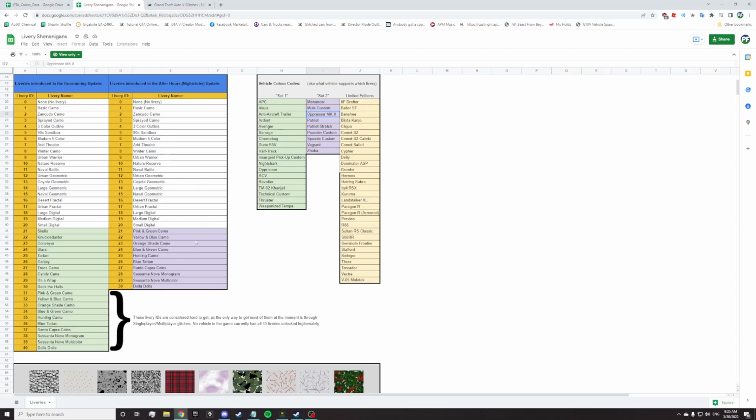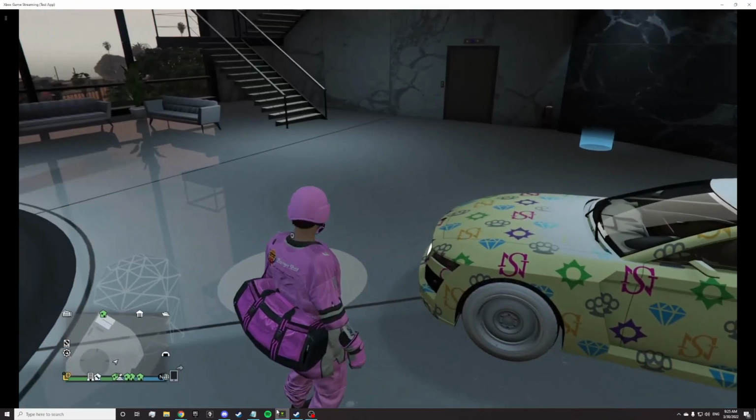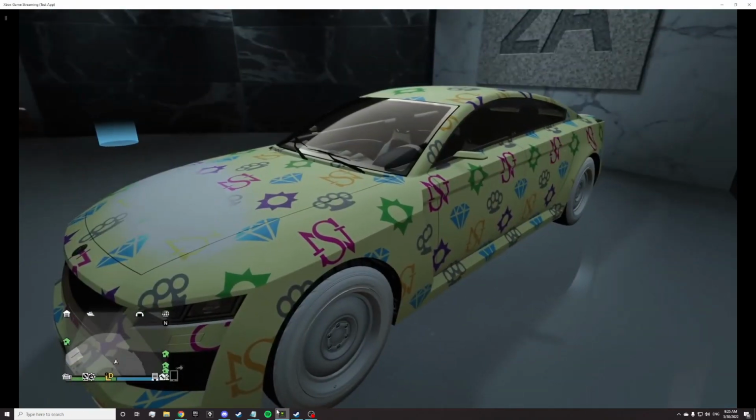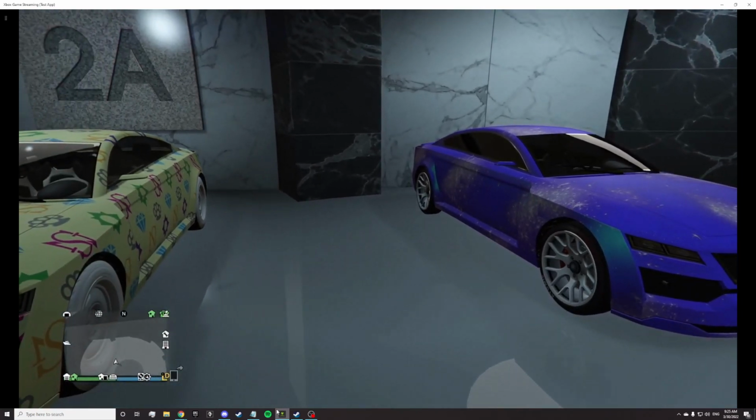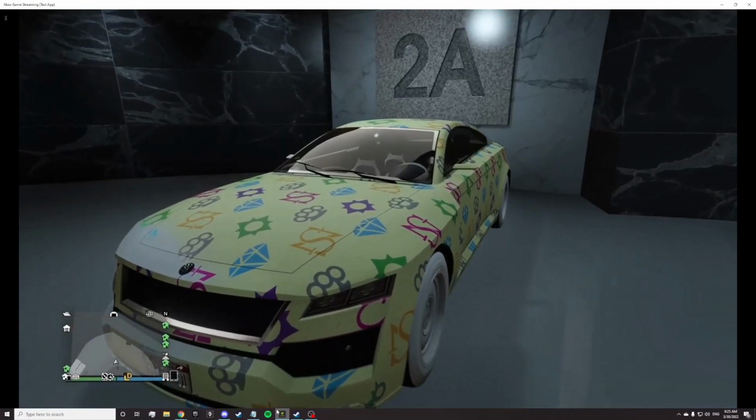Liveries are just merged from one car to another, and for these bottom few, you need to already have a car that already has that livery from a single player to multiplayer glitch, or just get a friend to give it to you. Now here are two cars. Revolter with the multicolor and Revolter with the galaxy. Now, if we're speaking of liveries, what is more rare? It would be this one.